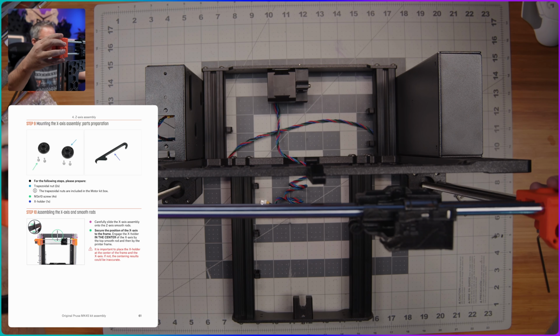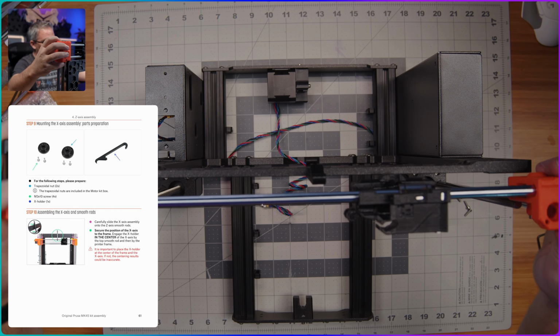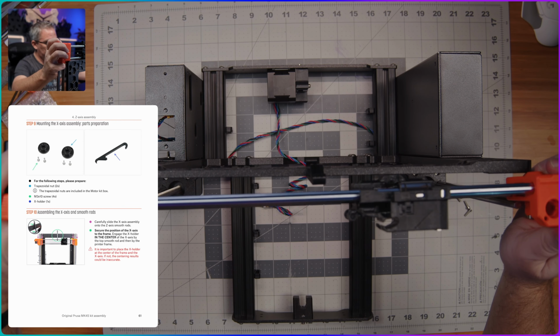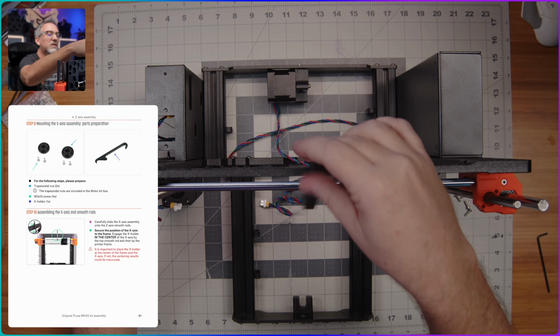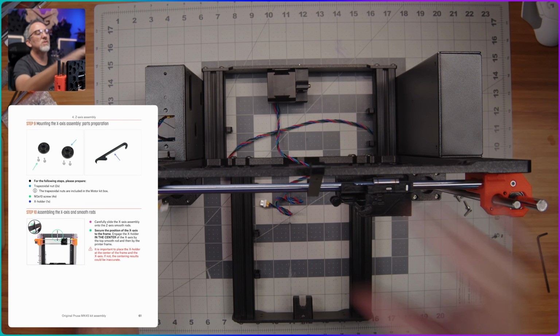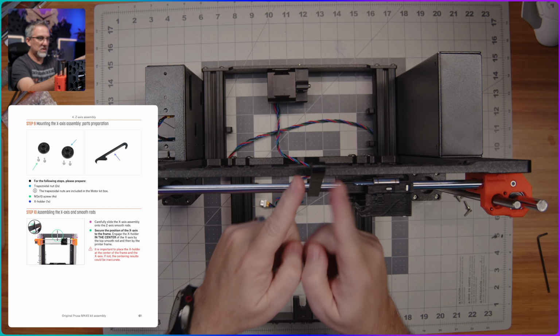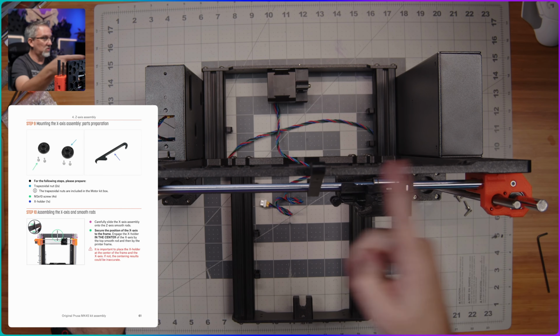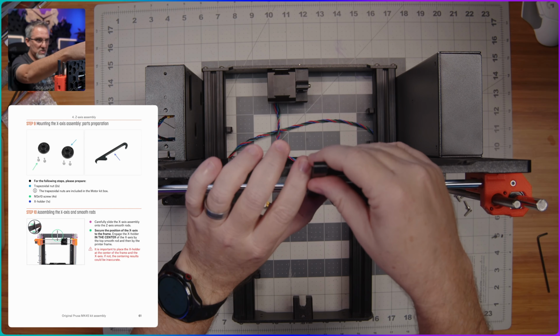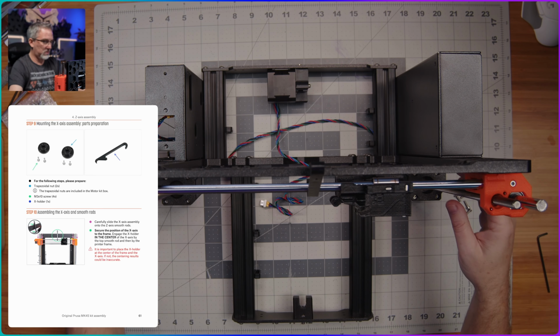So I'm going to go ahead and slide this down over so the bearings go onto these two rods. Very good. And then I'm going to use this hook to just grab it there in the middle. It does say to try to make sure that this part here is centered on the metal frame. So I'm just going to eyeball it and get it as close to centered as possible.